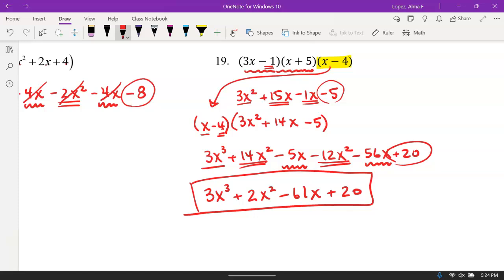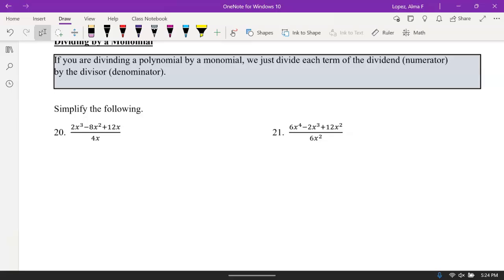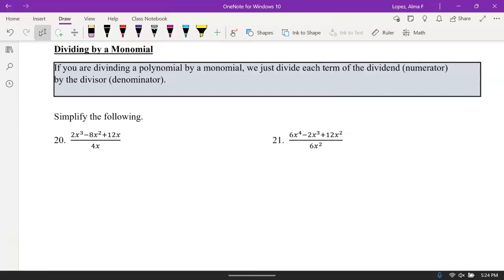All right, the last thing we're going to look at is dividing by a monomial, which I think is super cool. It is a division problem, but you're dividing by a single term, a single monomial. If you're doing this, the easiest way to do it is to rewrite it. Everything on the top, I'm going to write down. But instead of making one ugly fraction, put the denominator under each one separately. It is always easier to reduce three little fractions than a complex one.